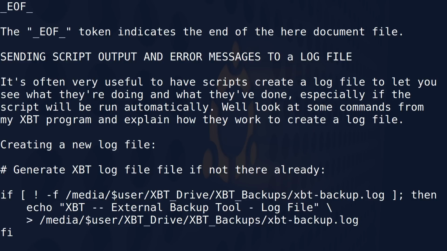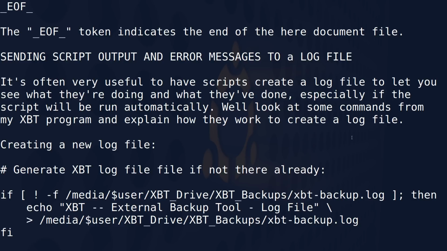You may just want to catch all the errors from a command that runs in your script, or, if there is an error, you want it put into the log file so you know. If you're creating a script that's being run automatically in the background, let's say by Anacron or a cron job, then log files are really useful, because in those situations you have no output going anywhere from the script. You have no idea what it's doing, and you could put that in your own home directory, and you could call it .myscript.log, and you can read that at any time.